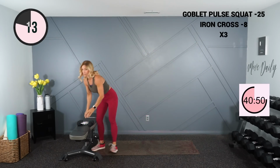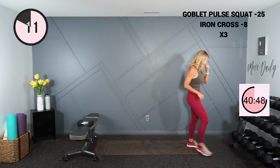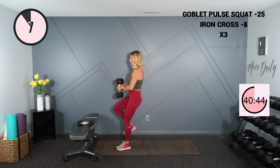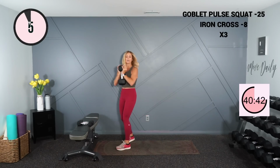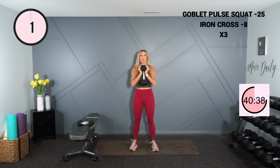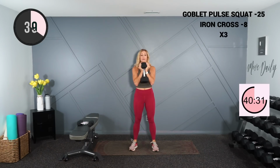Nice, I'm going to my 25 for the goblet squat. You can go heavier or lighter, whatever works. All right, feet shoulder width, drop it as low as you can. And we pulse at the bottom, so that pulse is adding just a bit of extra tension to the glutes as well.